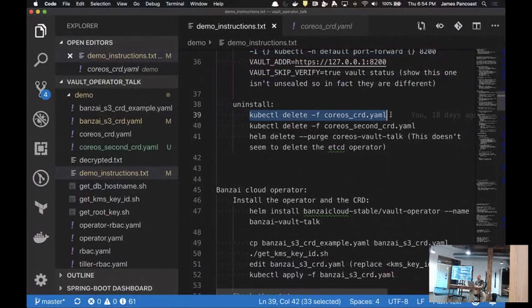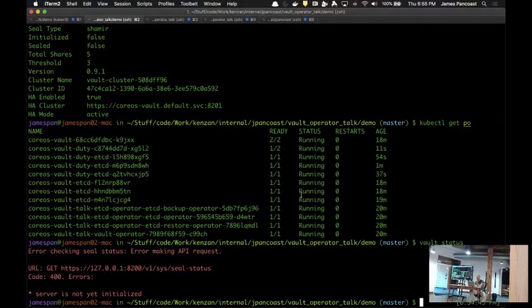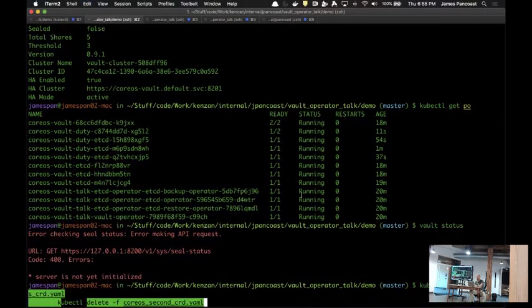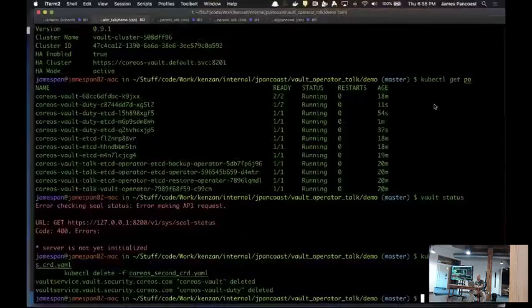So I'm just going to delete these operators and start with a new one. There's another vault operator that seems to have more options called Bank-Vaults.